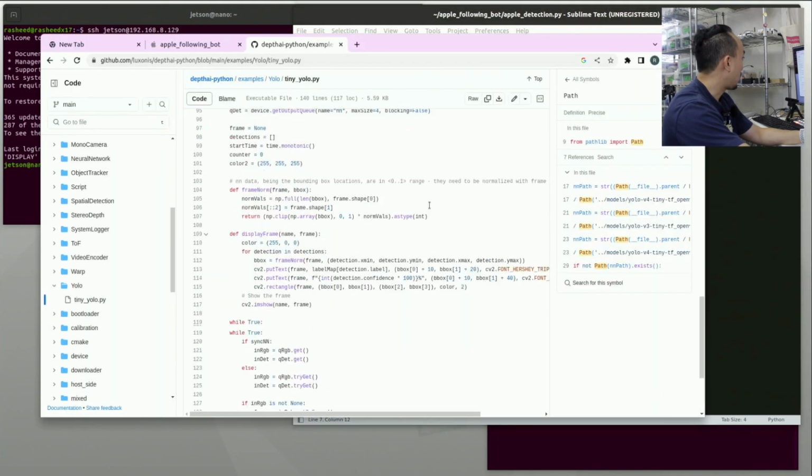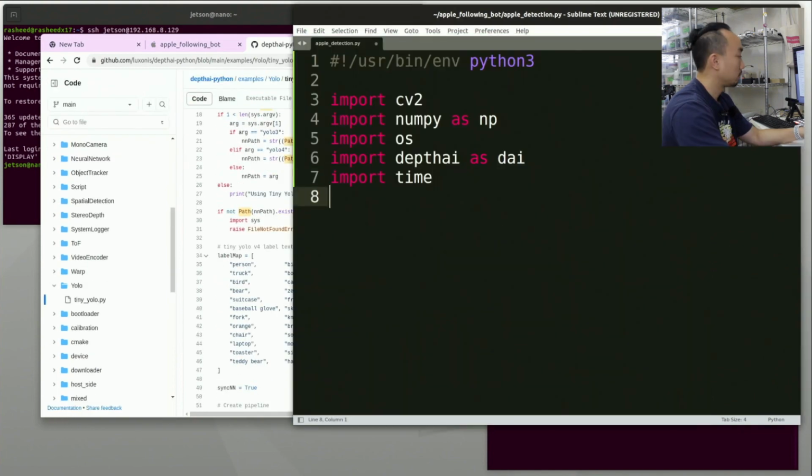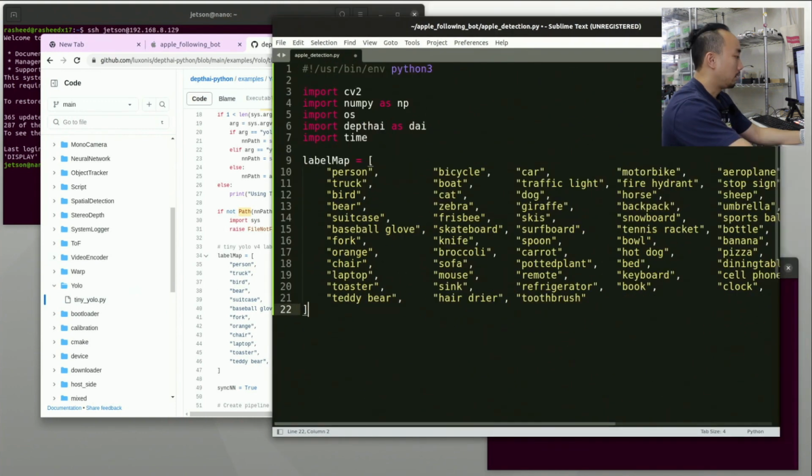That I want to copy, which is here, the label map. Here, let's make it a little bit smaller. Then we're going to create the pipeline.